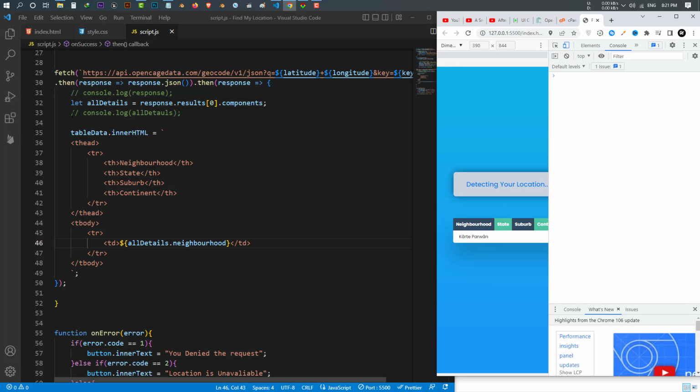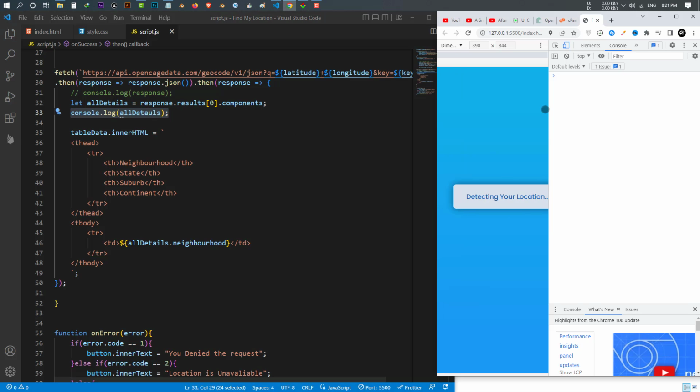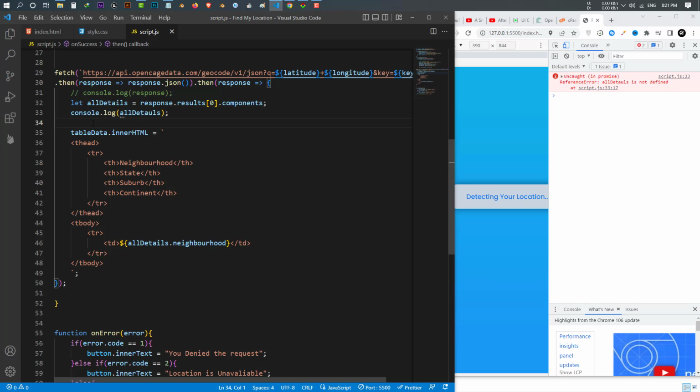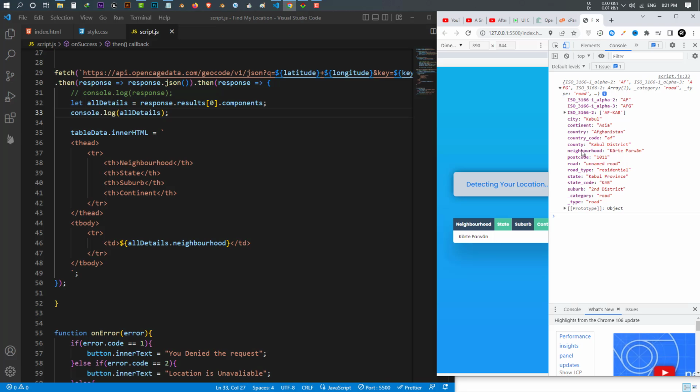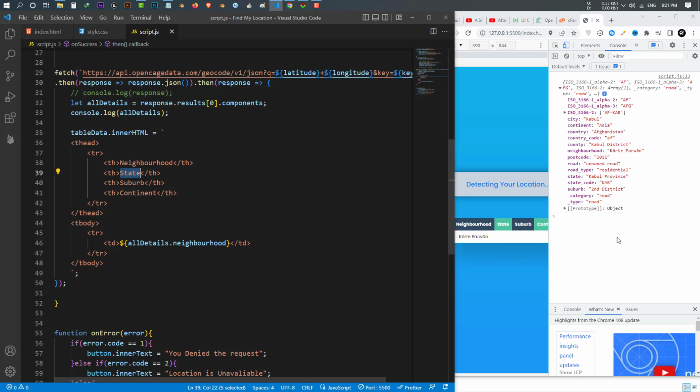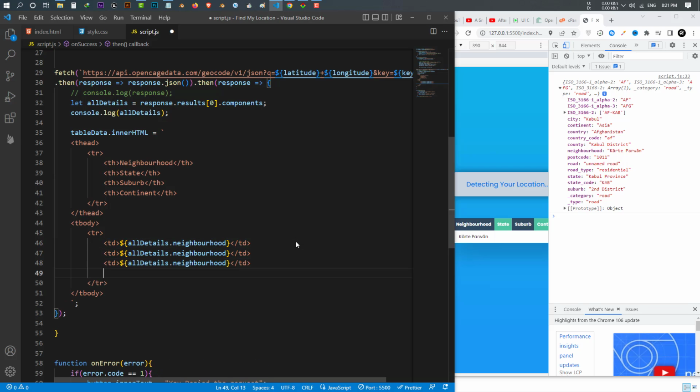Okay, let's console log this one to see what more information we need. Okay, what's the problem? Okay, this is wrong. Okay, the other information is the state, which is this one. Let's copy this one and paste it 3 more times. Now I want the state, this one.